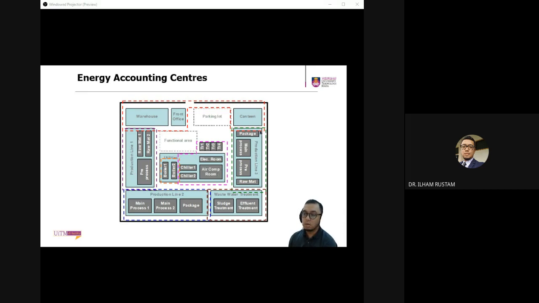So typically the one in the red box, the grouping, will not be as huge. So instead of installing solar energy in this area, they might as well focus on the ones that significantly impact the electricity bill, which is the EAC for production and also the boiler, chiller, and utilities. So it's much more effective for them after they have conducted the initial study.